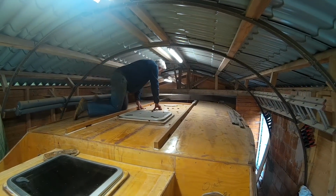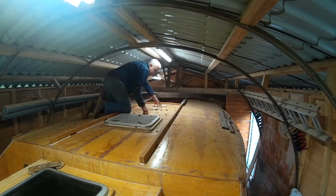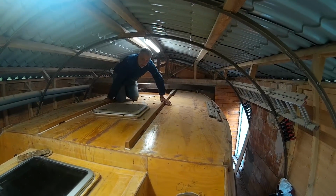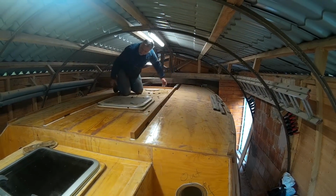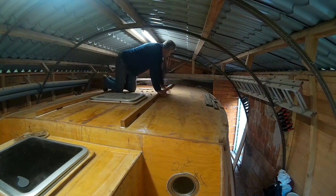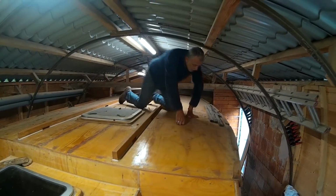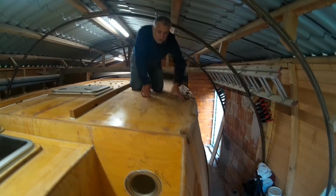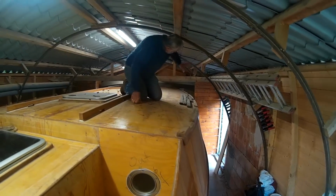Another mast coming up here, so you have to imagine a mast coming up there. These two deck stringers are structural. They tie all the deck beams together and make the deck really good and solid. Sliding hatch coming on there. I've gone for these black locust rails around there with scuppers. Stanchions are planned to come here for the lifelines.